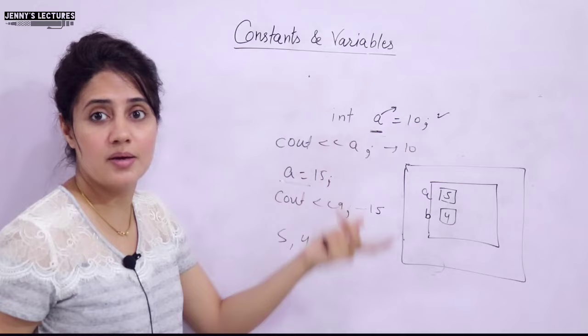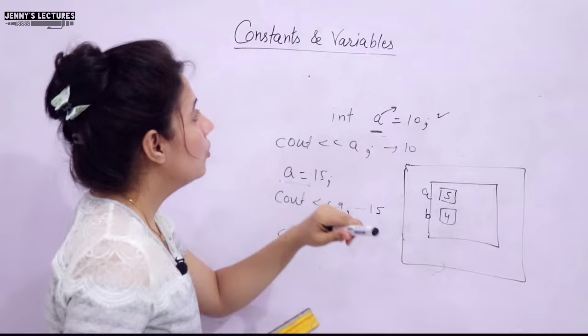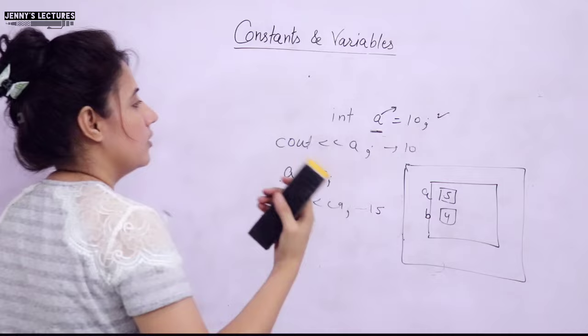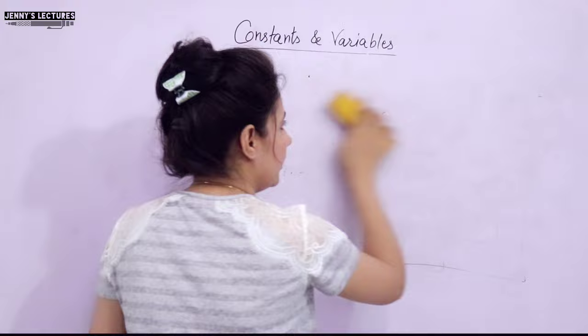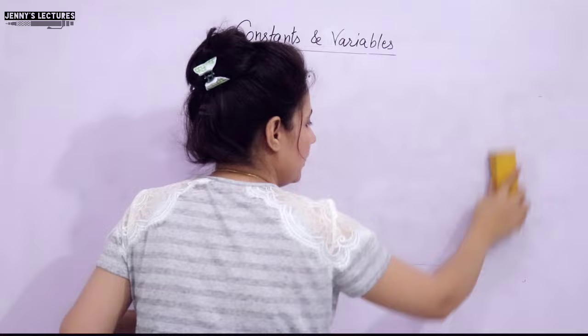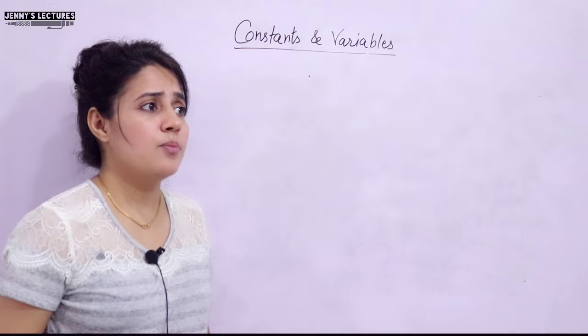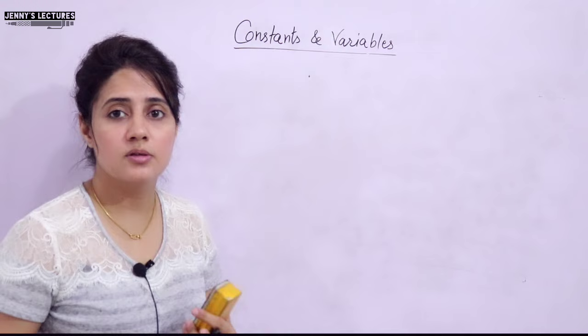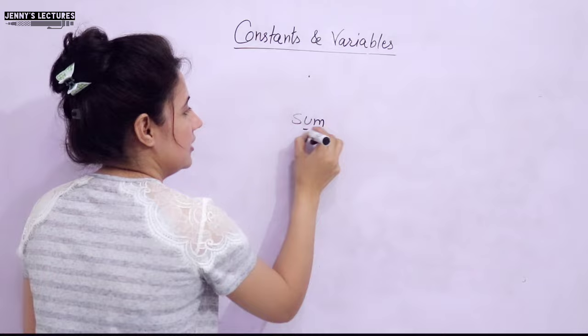Now I think variable is clear to you. Just a named memory location, or the name of the memory location where we store the data, right? So data can be integer, floating type data, character or string type data, any data can be there. And according to that we choose the name of the variable. There are some rules to define the name of variables, right? Suppose that it should be meaningful, like if you want to calculate the sum of two numbers, the variable you can take is sum. In sum you will print.